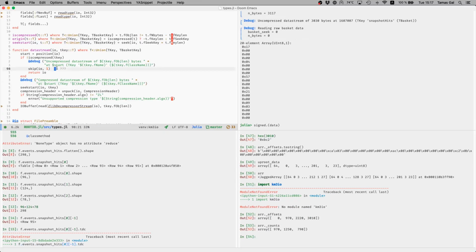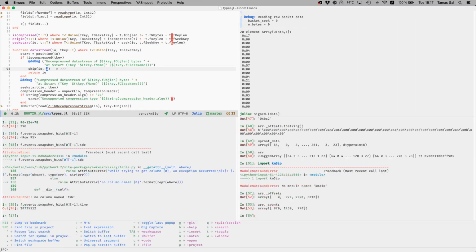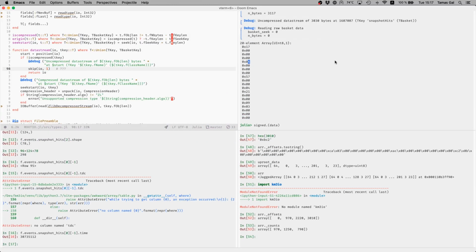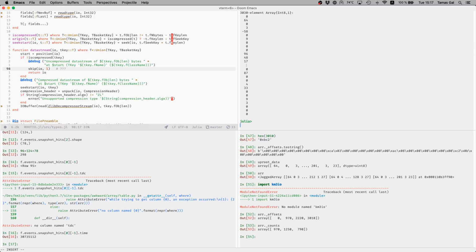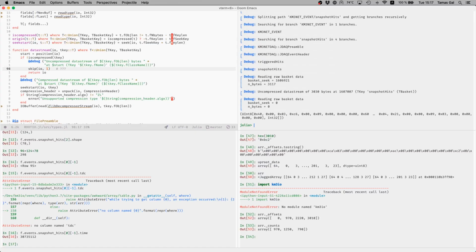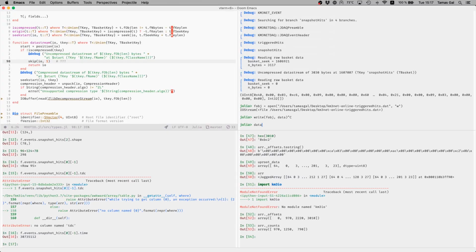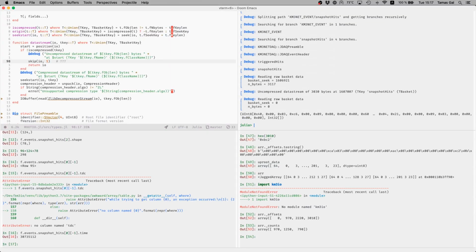So if we now skip this one, 1 byte here, let's have a look at this data again. Okay, so I will write a new file. Oh wait, data offsets equals snapshot hits. Yes.